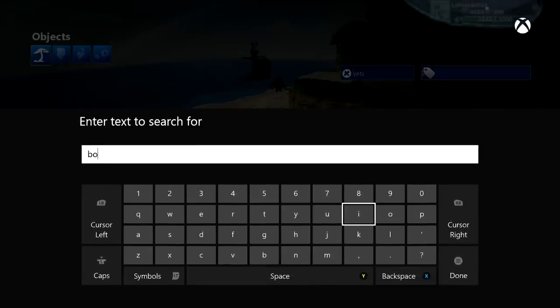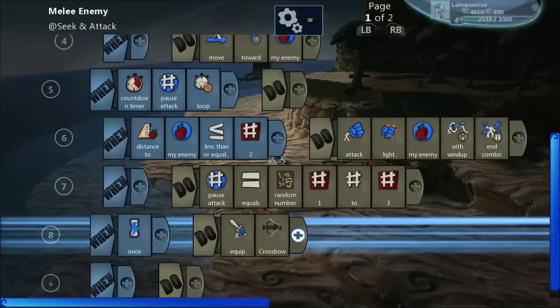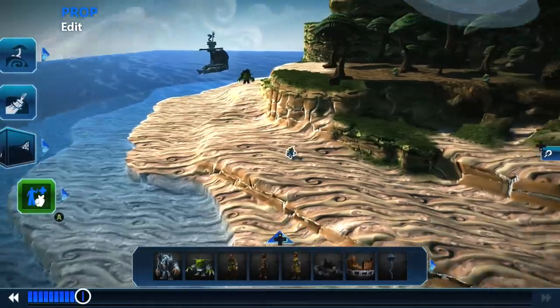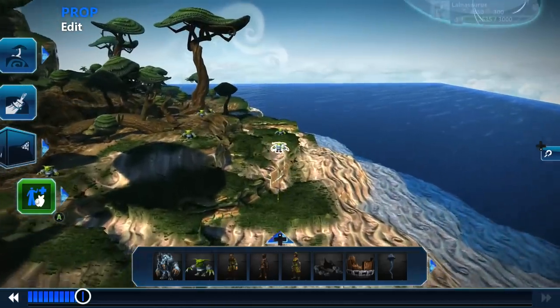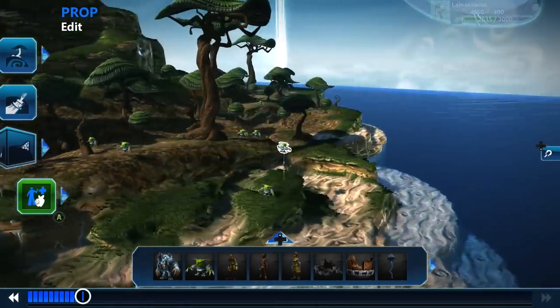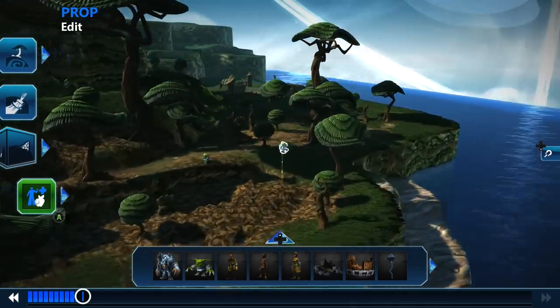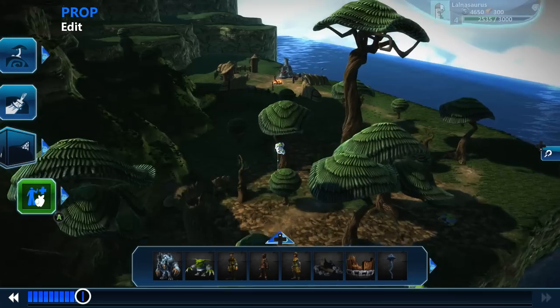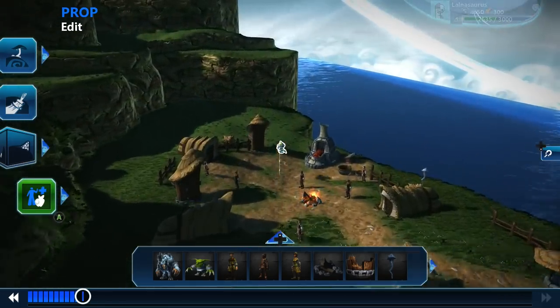Bow. So there's a crossbow. All right. Let's just pick this guy up and see if he does any shootings. I probably have to make him shoot, actually. Yeah, that's a good point. I'll probably have to. So let's pop him over here.